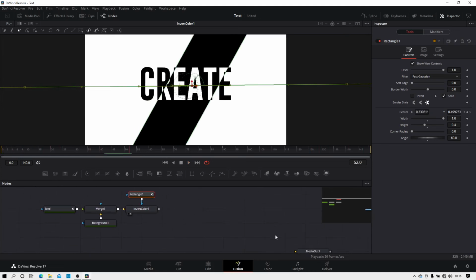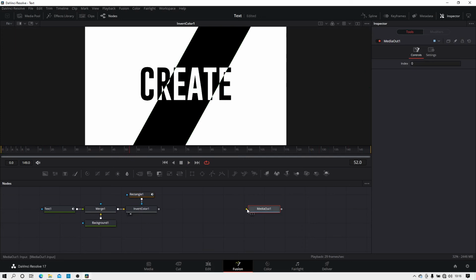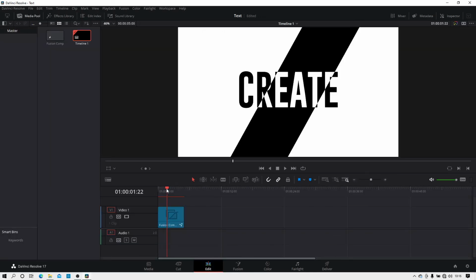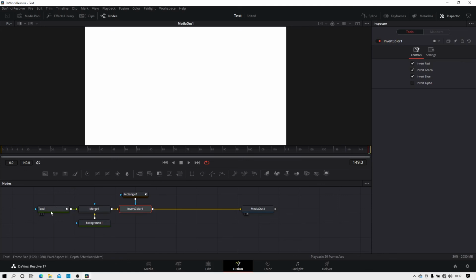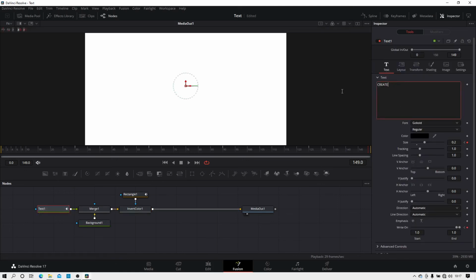Now connect this media out node with this invert node and go to your edit page. If you want to add multiple text, select the Fusion composition, press Ctrl plus C to copy, bring the CTI here and press Ctrl V to paste and select this second Fusion comp, go to the Fusion page and select the text 1 and change the text like this.